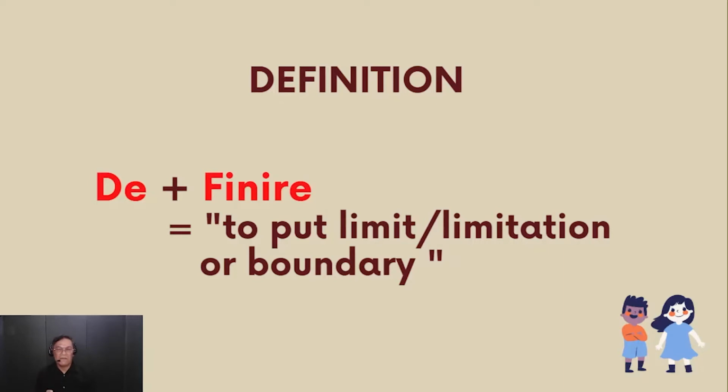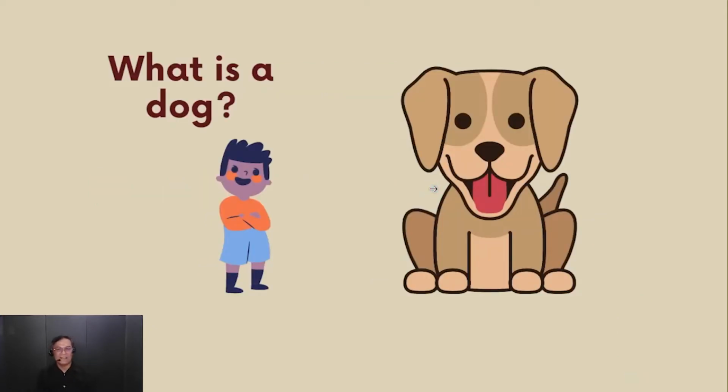Okay, so this aspect now gives you the initial understanding that the word definition is very near to the word definite. And in fact, it is redundant, because we can say here that you can only define something if you can make it definite. Do you get it? If something cannot be made definite, then you cannot define it. Does it sound logical? All right. So, let us apply now that concept. I have here an example.